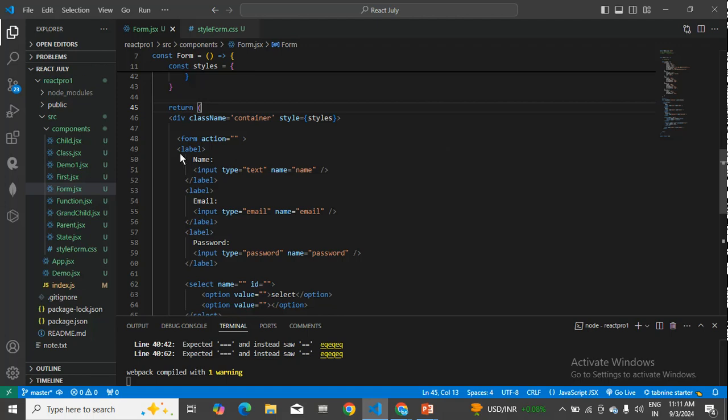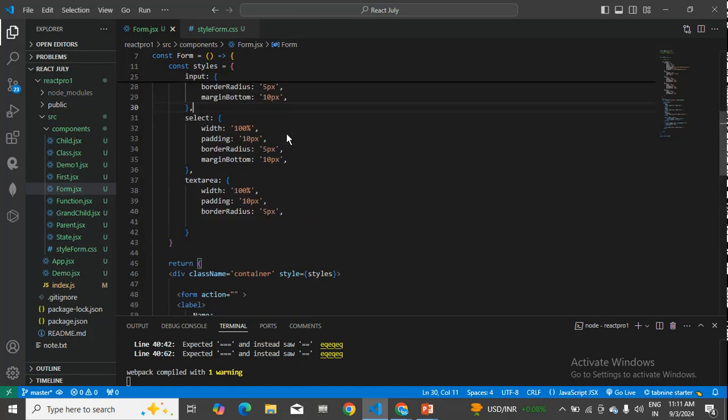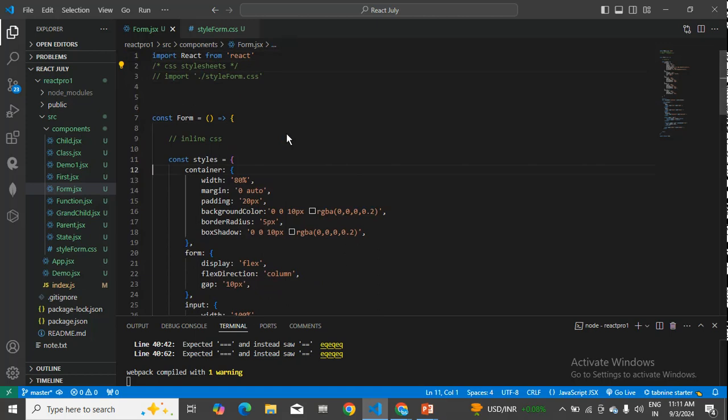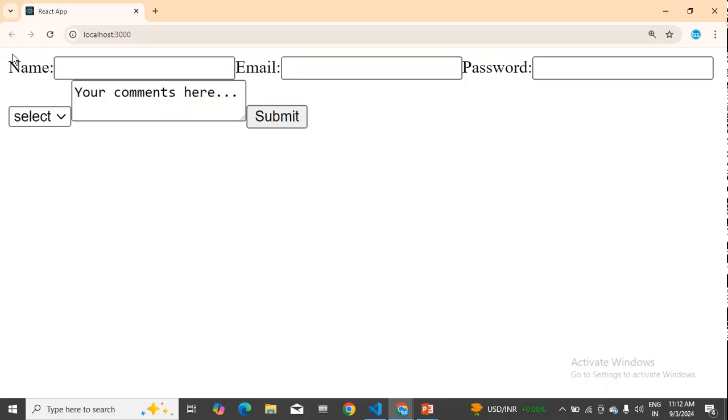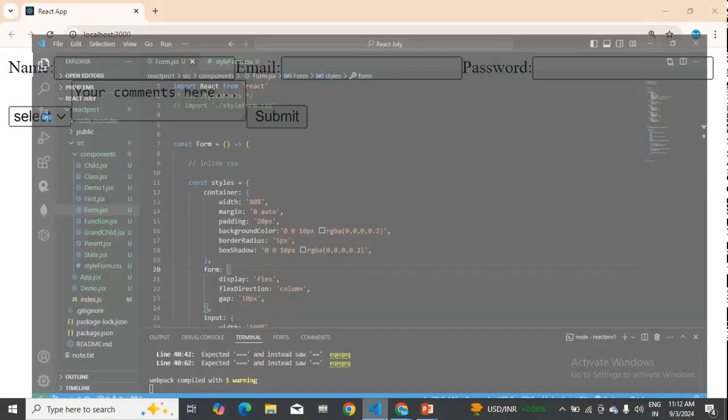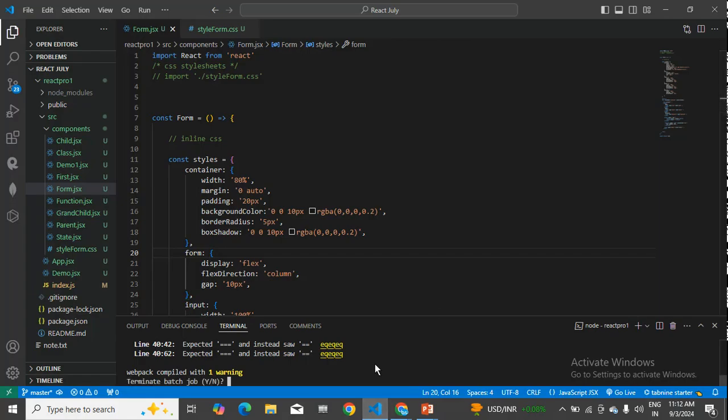So why am I not getting that? Container, background color, margin, padding, and so it is not getting applied. So let me just rerun this.